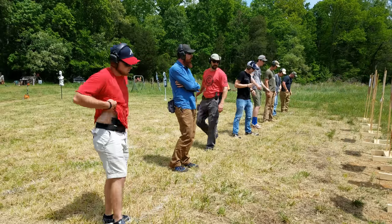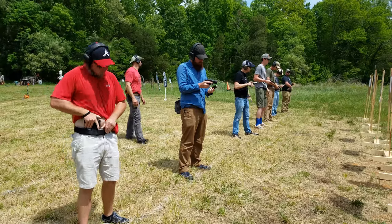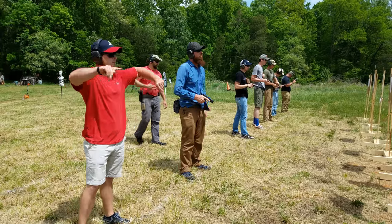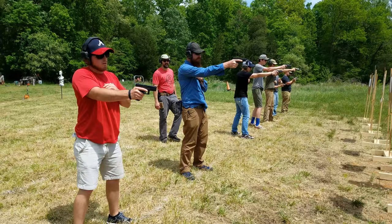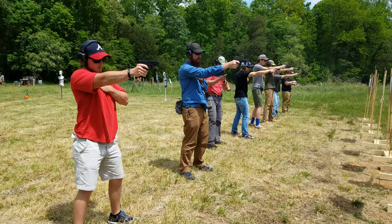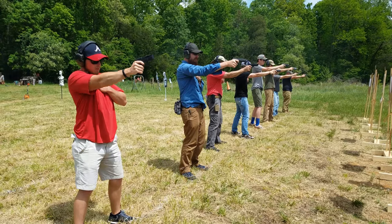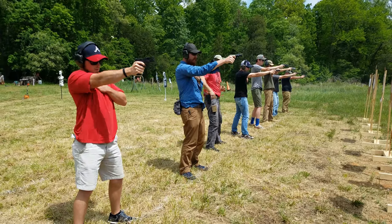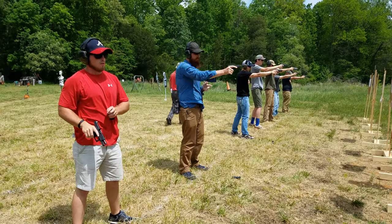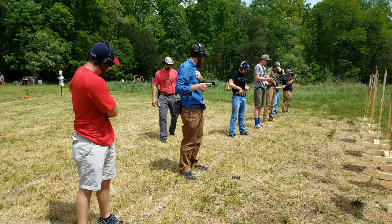Try that again with another mag. Load and make ready. If you've got to load up, get out and reload. Master grip down there, master grip. Go for it. Nice tight group. Doing ammunition management as you come and go.